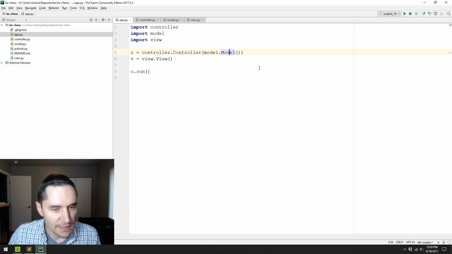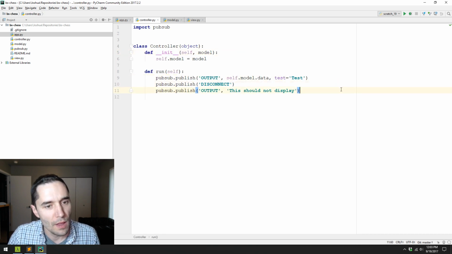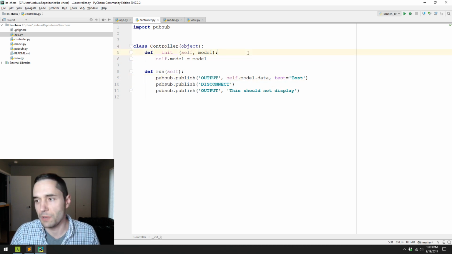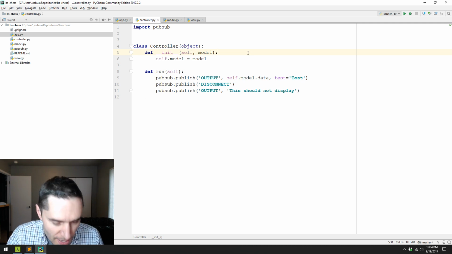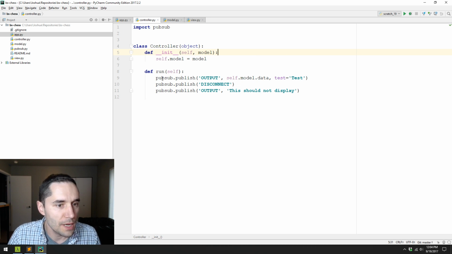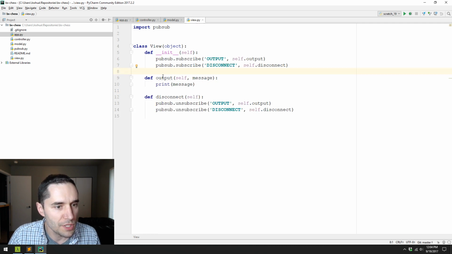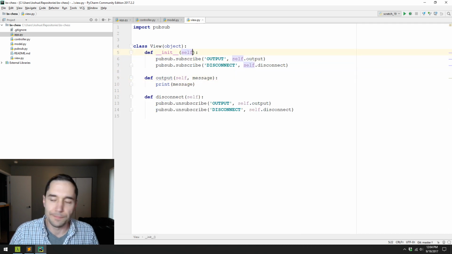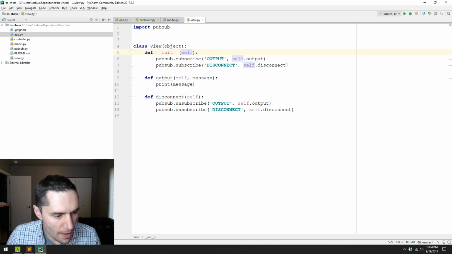I think that's probably okay for this project. Maybe in the future it might push harder to pull that away, but right now the controller knows quite a bit about the model. But as far as the view, it doesn't really know. It just fires off events, and then the view will respond to those events. So let's take a look.